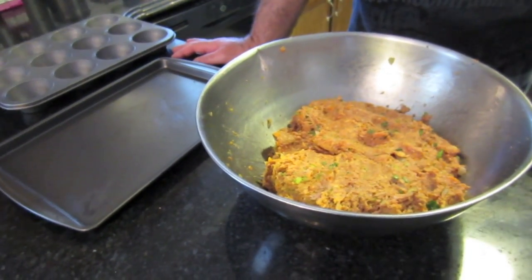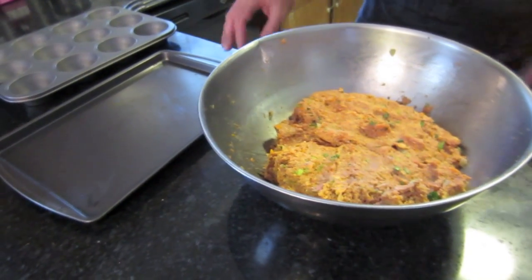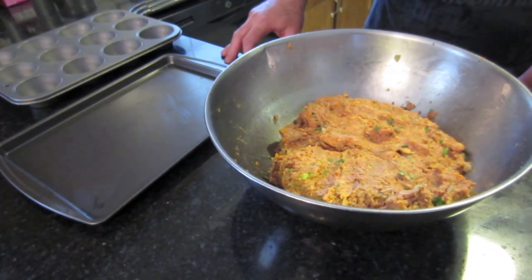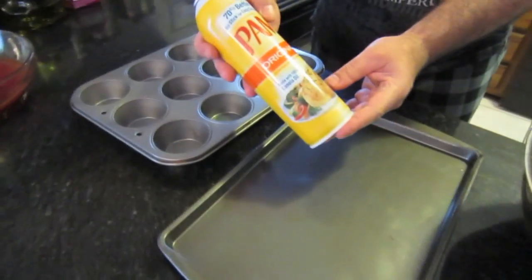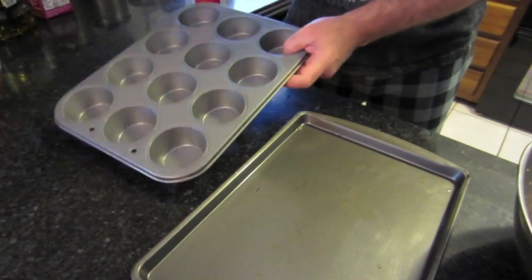So again, this is the fun part of making the meatloaf. We're just going to make the traditional loaf, but we're going to do a few cupcakes to show you what they look like as well. And on the pans, we're going to just put some Pam spray so the meatloaf doesn't stick.